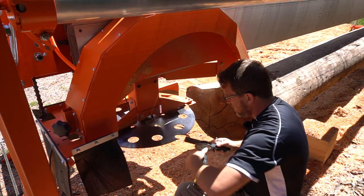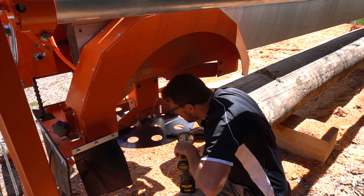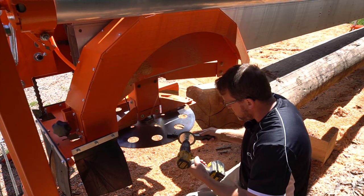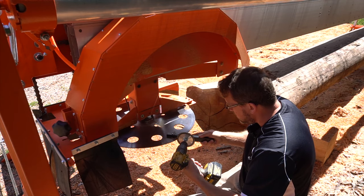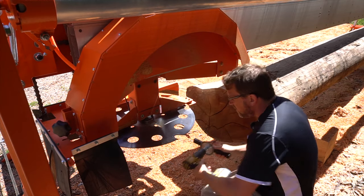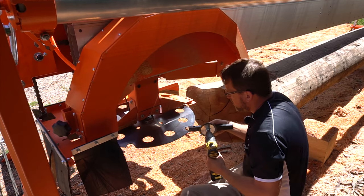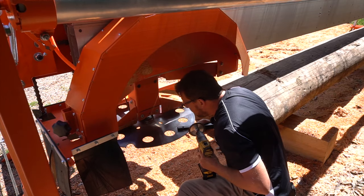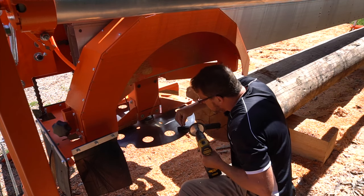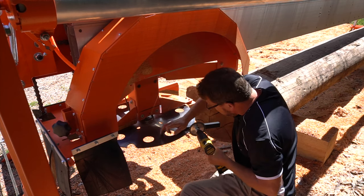And don't lose this little pin. Line that hole up. Pop her in. That's another tooth down. And you don't need to get the whole face. It's just the very edge of the tip at the very end, and it'll ultimately wear down so that the whole face is contacted.